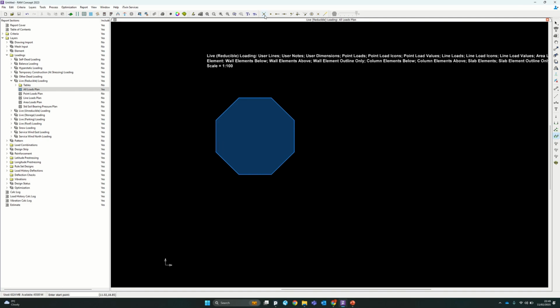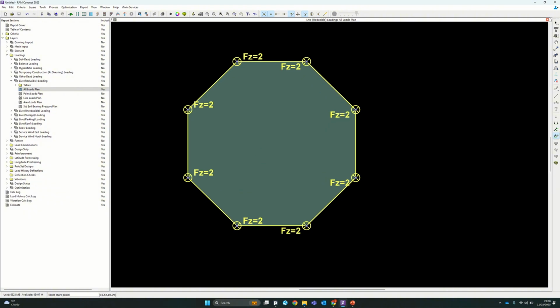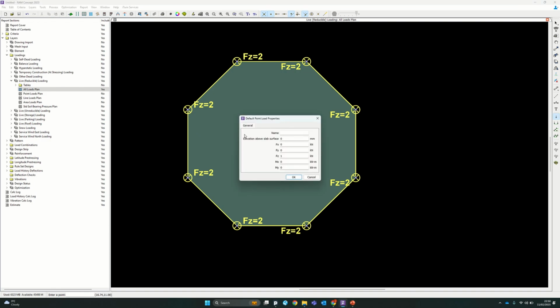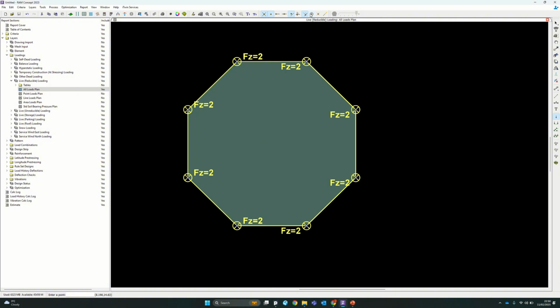So again, need to put snap settings on, and if I just put a 2 kPa area load over the entire base of this foundation, and then if I double click that again to get the properties up, if I put a 1 kilonewton load, will that highlight the middle?